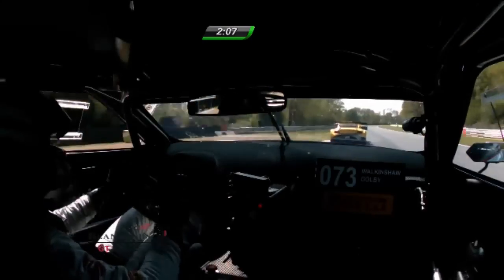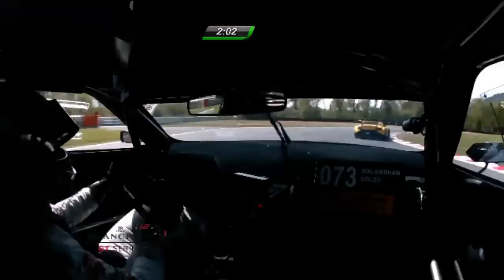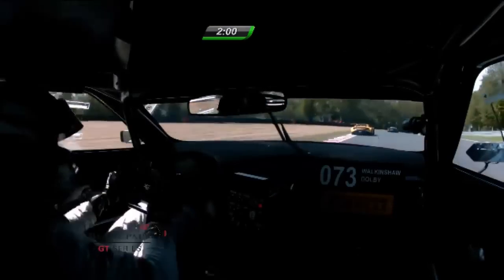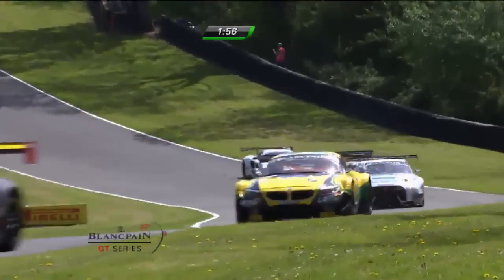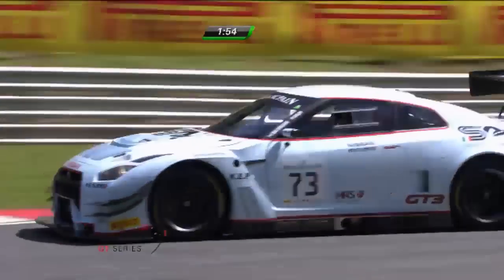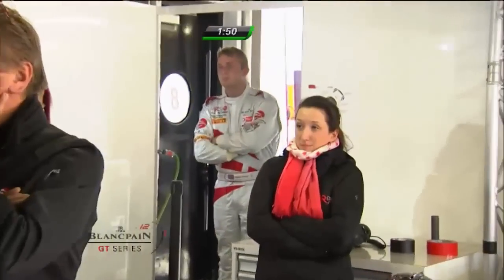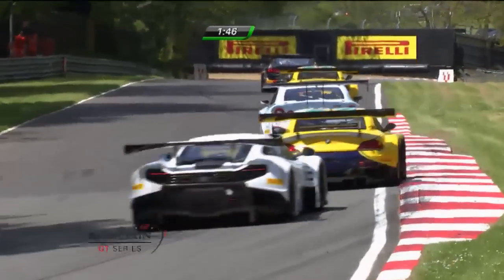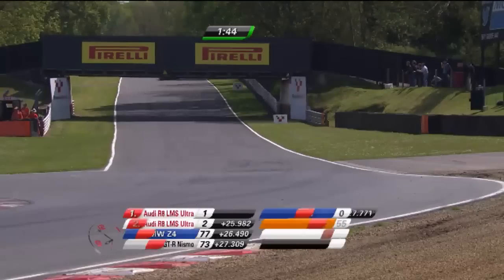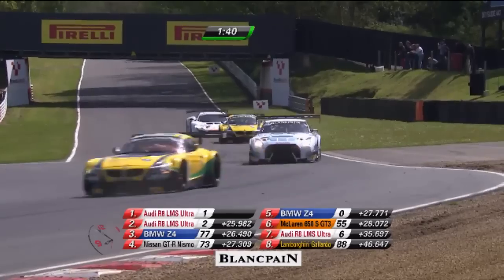We'll try and get the cut back, but that could compromise him because Caca Bueno is not too far behind in the zero BMW. But that's the sort of attack that Walkinshaw has got to try and pull. But he couldn't get it done that time around. And it's the inside line really into such a quick right-hander that you need... Craig Dolby can't bear it, can he? Incredible. He's right backing out of the garage as they come down towards the final corner at Clearways once more. A minute and a half left on the clock.